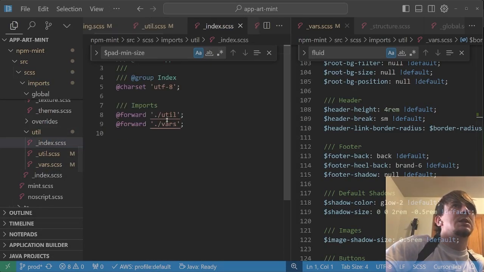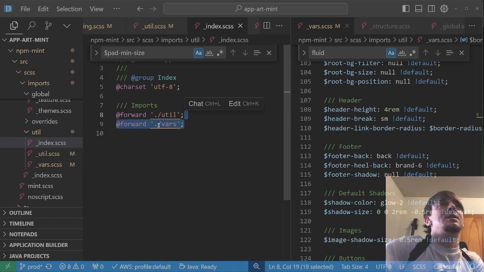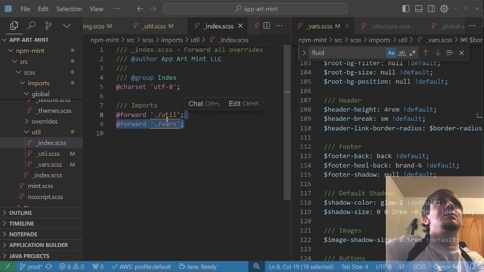Ah, util slash index forwards util and vars. Oh, idiot. That's such an easy thing to not do. Oh my god. This is so frustrating.